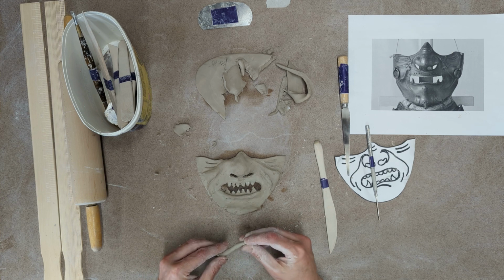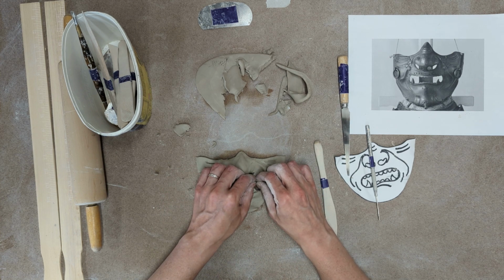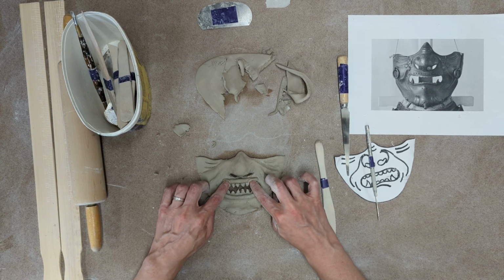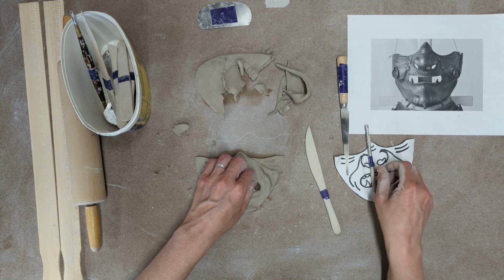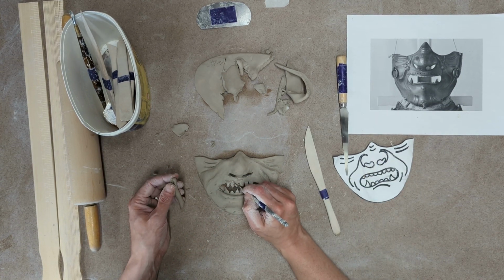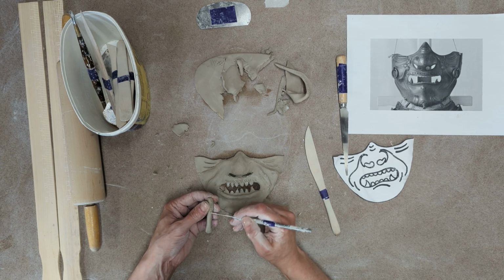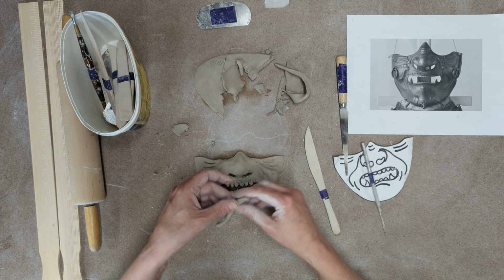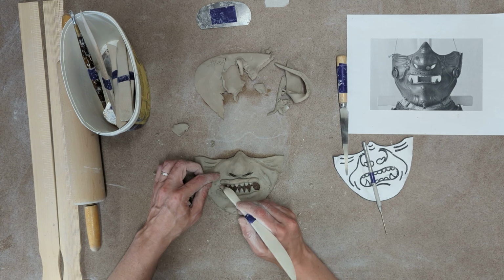And then I think we're going to fast forward to a more finished version of this mask. I do want to show you some of the finishing techniques though. So that's coming up here in just a second. Okay, so just making sure it kind of fits first. Then I'll do the scoring. Kind of looks like a mustache as I'm adding it there on that upper lip area. Okay, so that'll go right there.